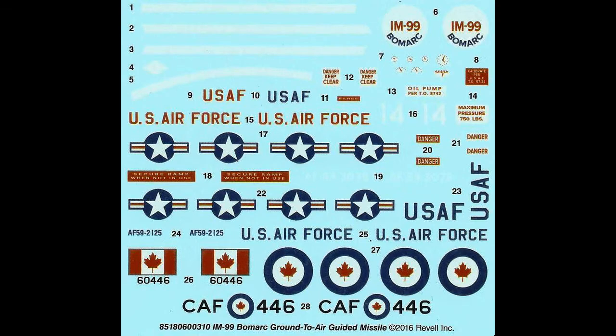Here are the decals for this kit, and I'm sure they're very much improved over the 1958 version. But, as always, you might want to consider using some of the aftermarket setting solutions to make sure they conform to the contours and stick well. And we'll be using Model Master's liquid cement for most of construction, sometimes super glue for strength, and occasionally where there's clear parts, we'll use some white glue. You can see that there are also some Canadian markings for this kit because some of them were based up there.